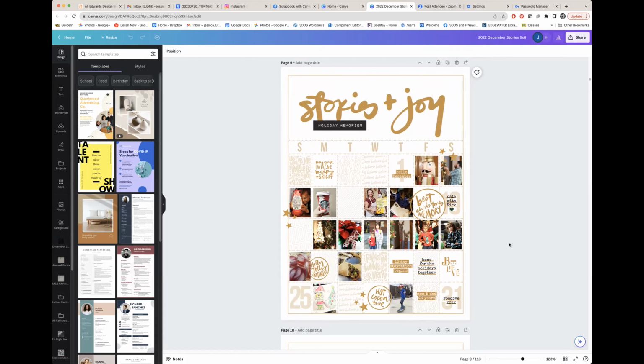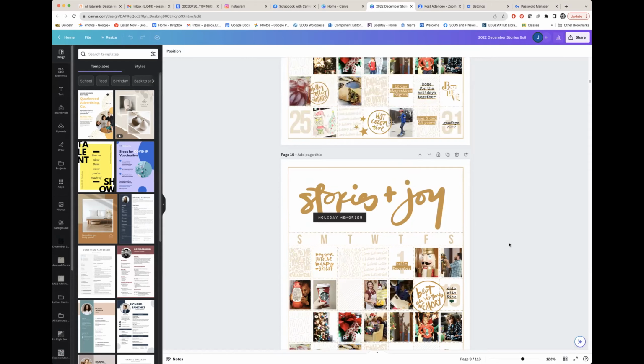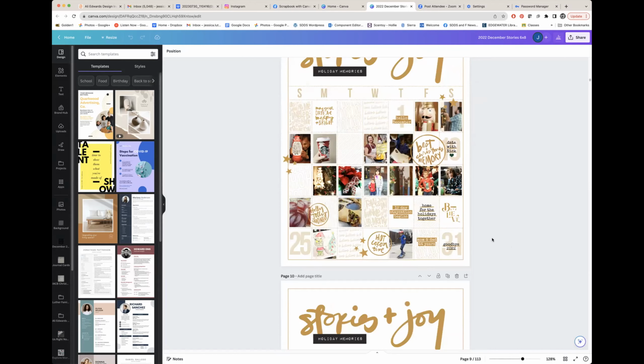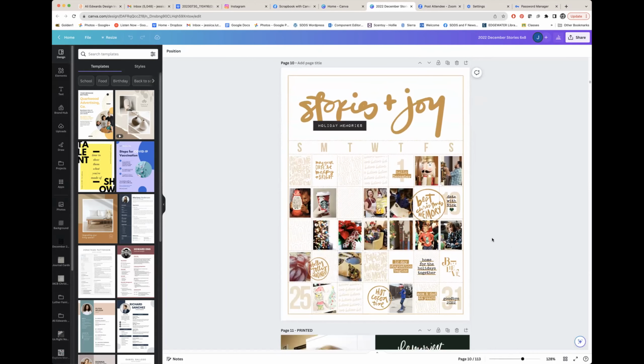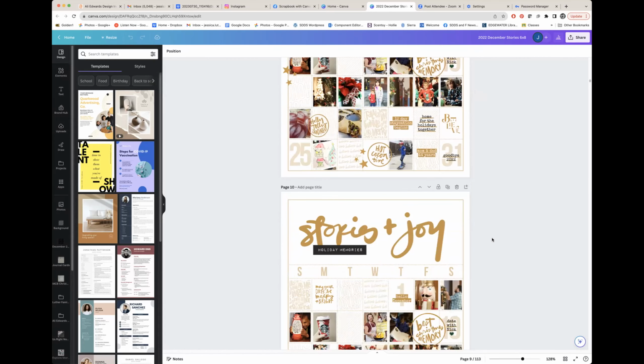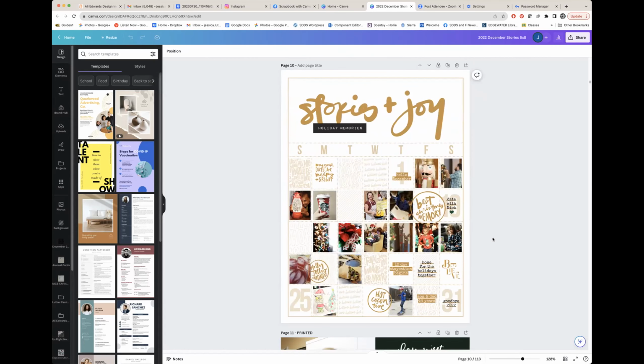Instead of doing that and then not liking it and having to spend the time redoing it, I just duplicate the page, and then I start making some adjustments. So now I have 2 pages that look very, very similar, but I know the difference between the 2 of them. And I know that this second page is the page I'm actually going to print.